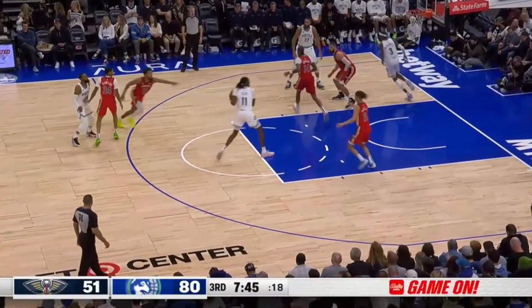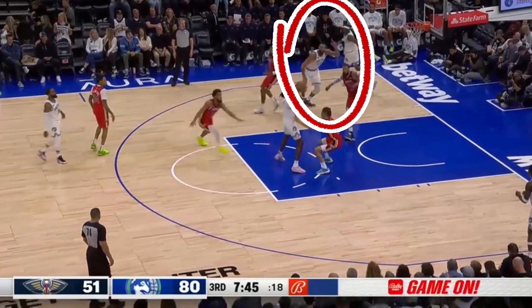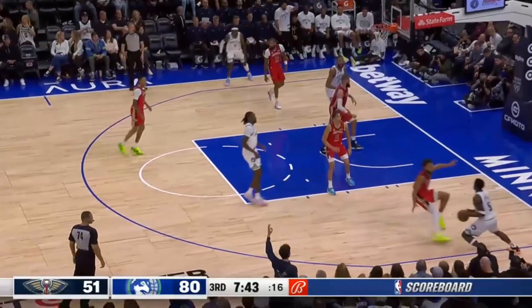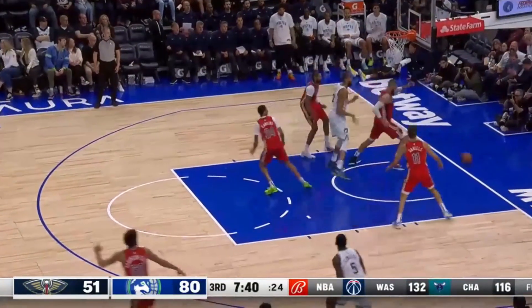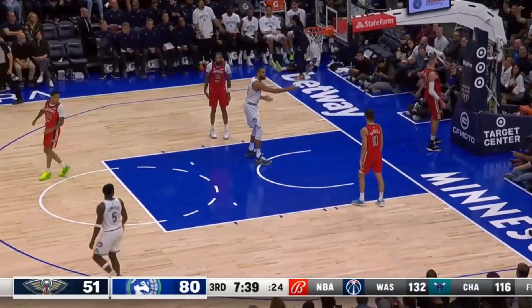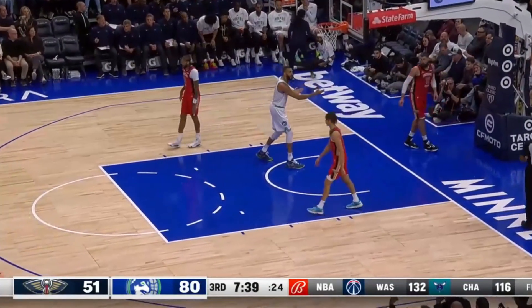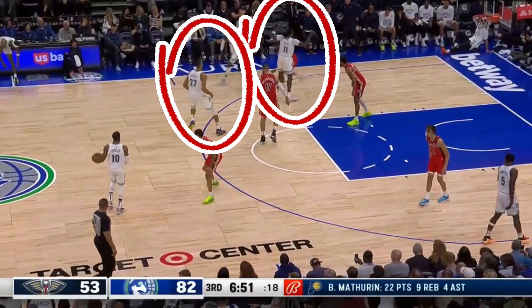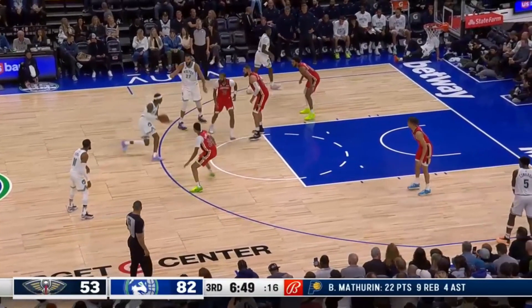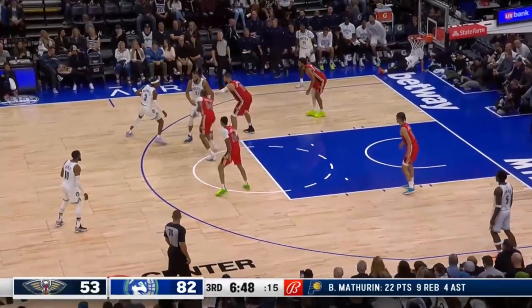This is a really nice short roll look from Naz Reed, but you see Gobert calling for the lob here — that would have been a nicer read, and it's only possible because Gobert is starting so much further away from the paint than he was last season. It really does feel like they've figured it out with Gobert. Keeping him out of the paint to start possessions is key. This time they're going to go with staggered pin down screens that allow Gobert to roll into space. McDaniels finds him and it's easy free throws.